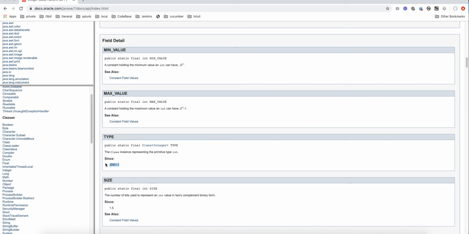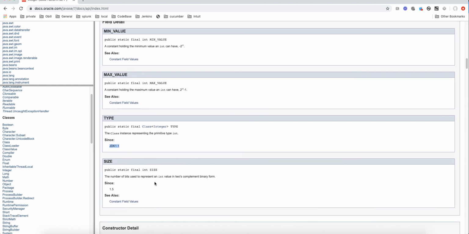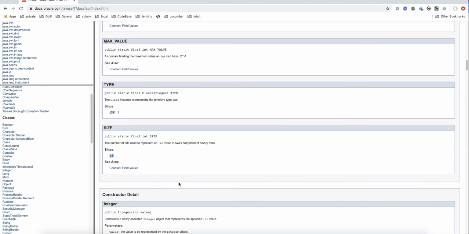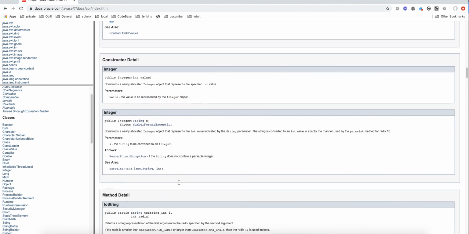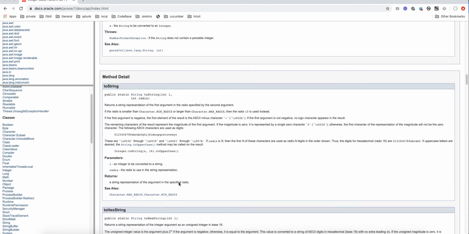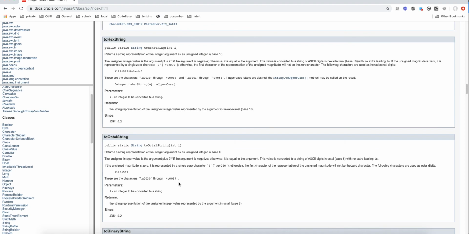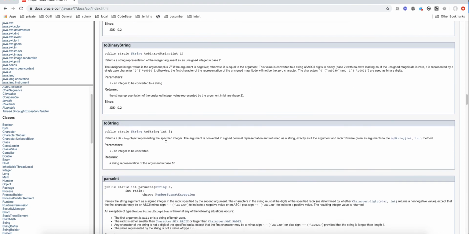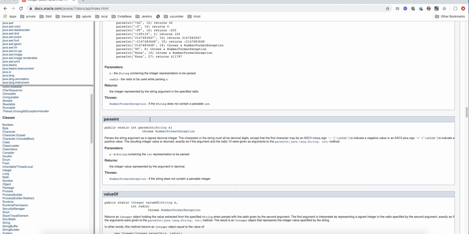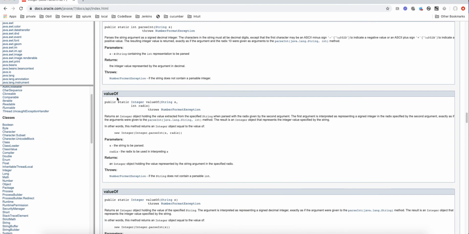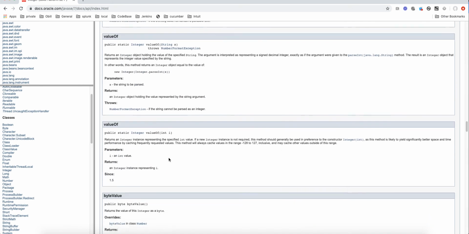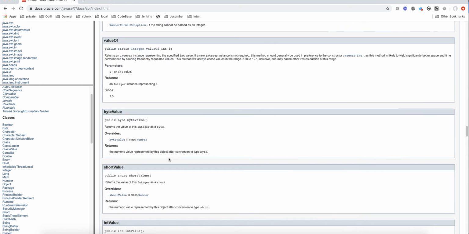This came in JDK 1.1. If you look here, JDK 1.1, and the size came in 1.5. So you'll have a lot more details, you can go through it. Now the important one, which I will cover through the coding part, you can read this once. See, for every method you will have one example here. They have mentioned what exception is thrown by the method, everything they have mentioned here. So you'll have detailed information here.